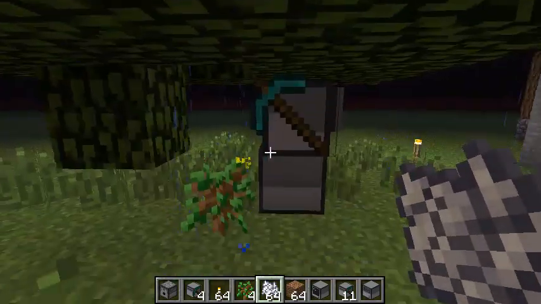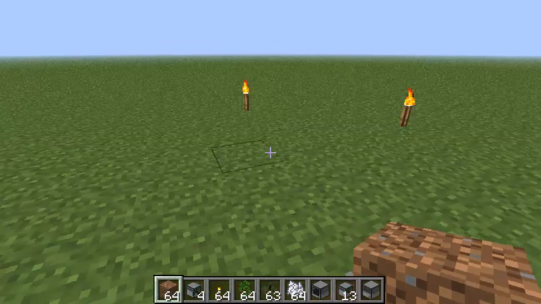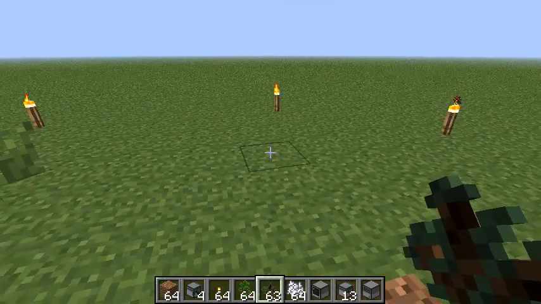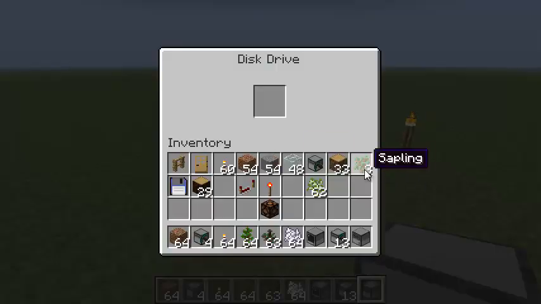So again, this is the fir tree. I'm going to pause real quick and switch these to birch. Okay, so after some testing, birch actually doesn't work very well. I think the evergreens do the best. Birch, you just have to bone mill a lot, and they don't seem to grow very well. So let's do it with the evergreen guys.